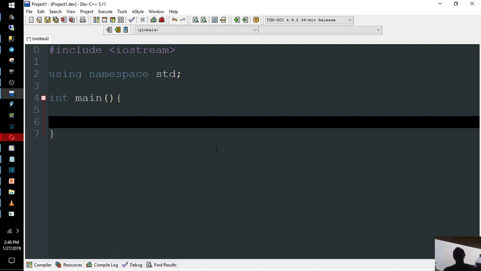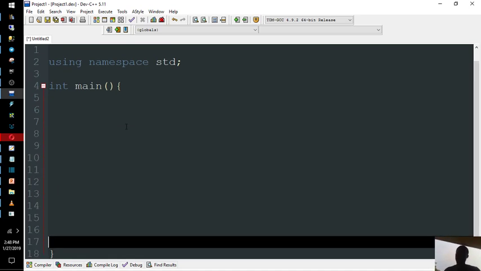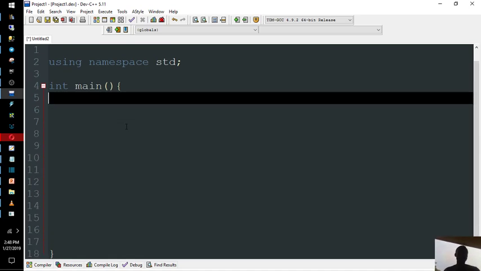Then you open curly brackets and you close curly brackets. Now you drag the other one down, and in between it can go down to wherever you want it to. In between, you write everything you want to.